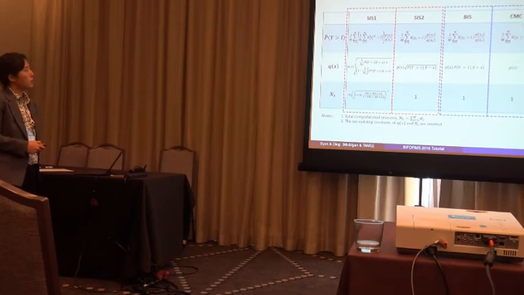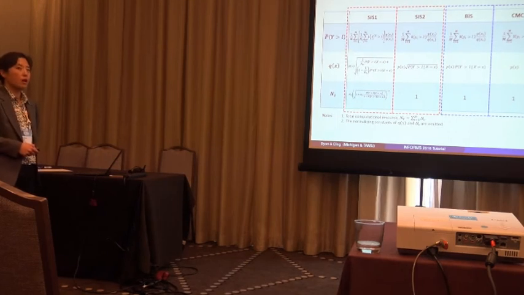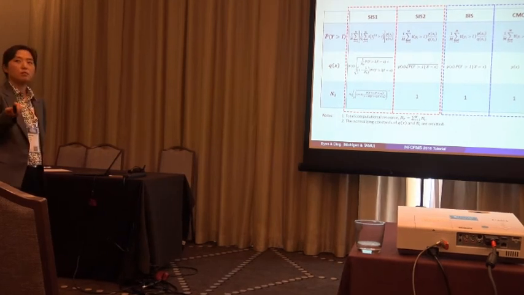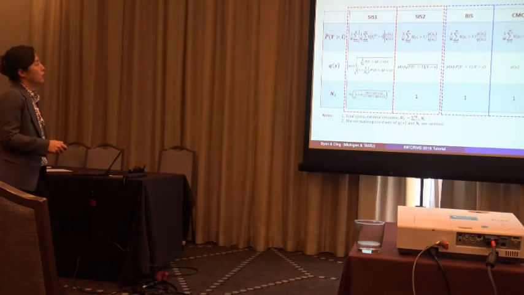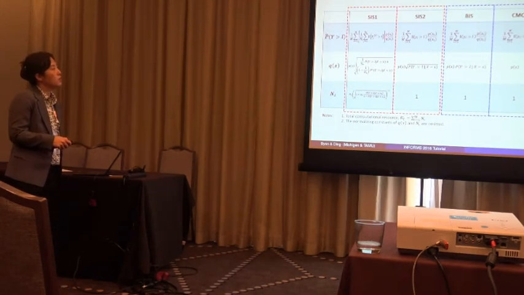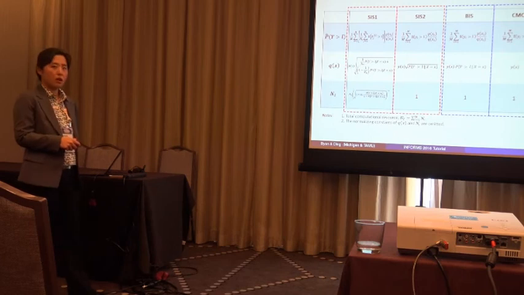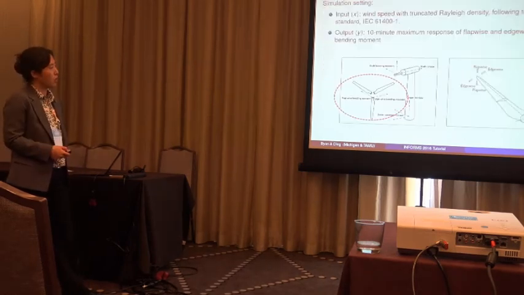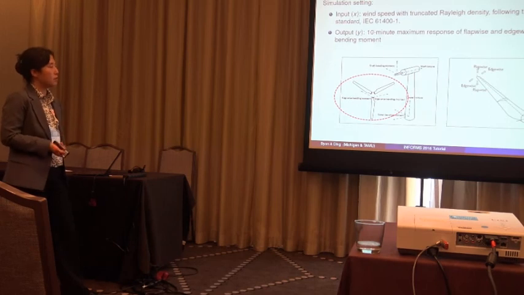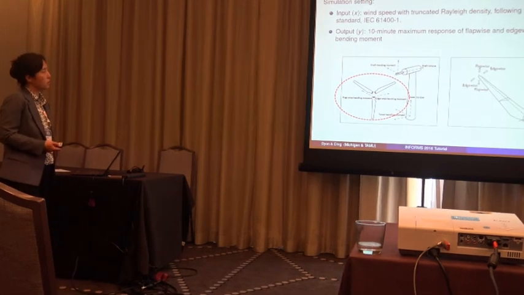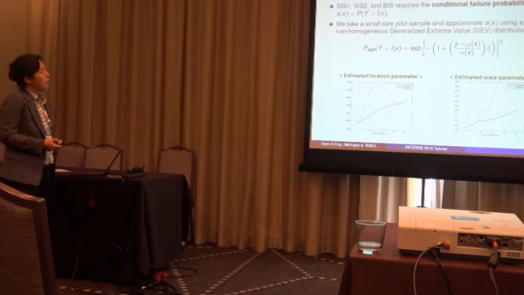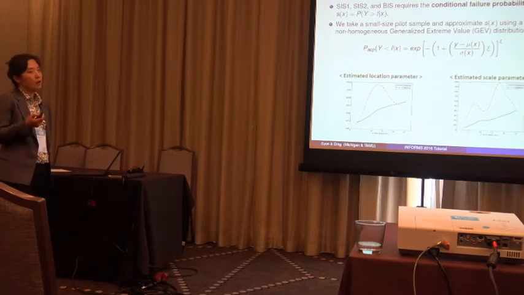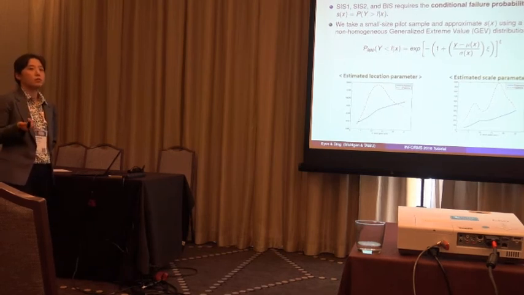So in summary, we propose two stochastic importance sampling densities, which consider the randomness inside the simulator, and we compare the performance of our approach with this benchmark importance sampling density and crude Monte Carlo simulation. We apply this procedure to the aero-servo-elastic simulators, but however, we cannot really apply this method directly.